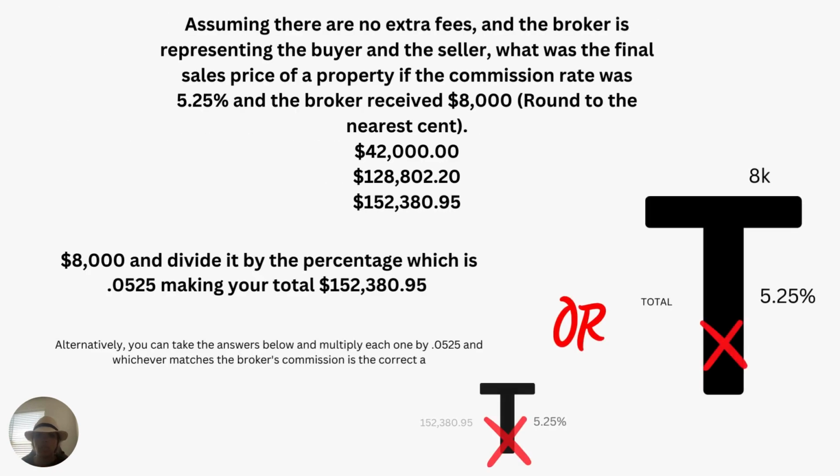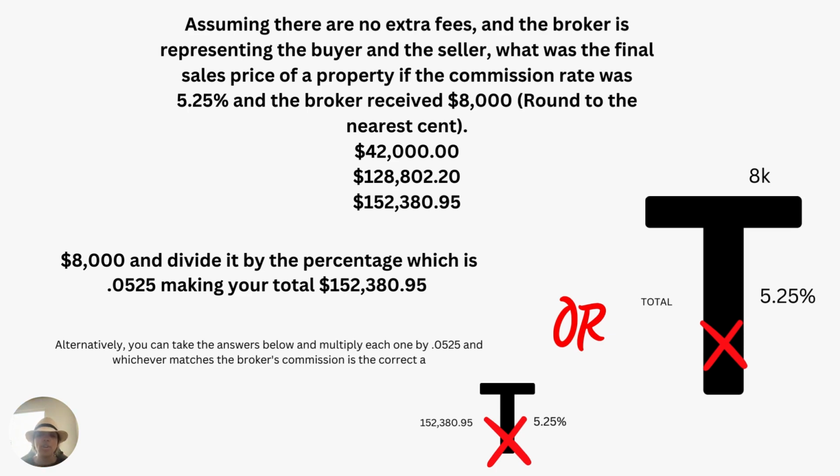All right, let's do it. So the formula for finding the commission is pretty simple. Just times whatever the percentage you have by the total price of the house. In this case, they give us the rate, so we know what the rate is. For my T-chart people, you already know to put the rate where the percentage is, and what the broker received. So they give us the rate and what the broker receives, so we have to adjust steps.